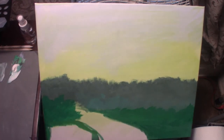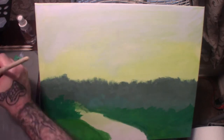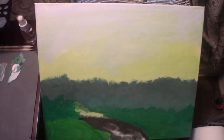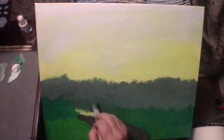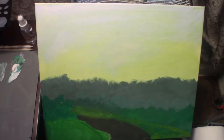The blocking stage is usually just, again, to get something on the canvas, cover up that white, but you want to use colors that are usually in the mid range of whatever you're going to be painting. That way you can go a little bit darker for shadows, a little bit lighter for accents, and then even lighter for highlights. So that's what this blocking stage is, and it also gives you an idea of where you're going to go, what you're going to do.